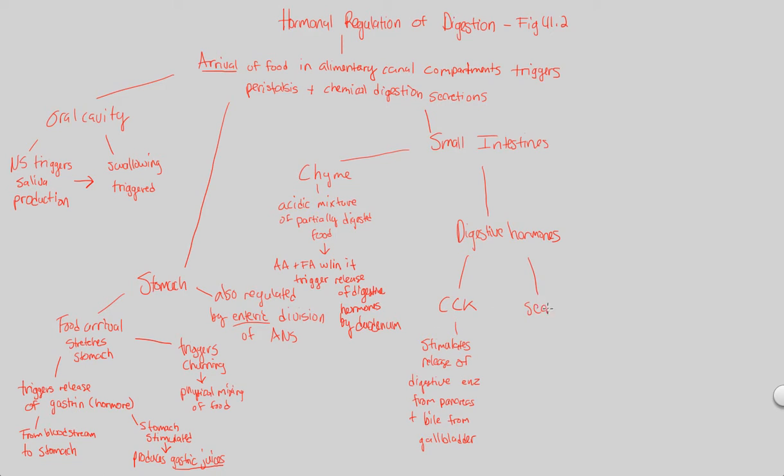The other digestive hormone of focus is known as secretin. Secretin stimulates the pancreas as well, but it does something different — it stimulates the pancreas, which is very intimately related to the small intestine, to secrete HCO3⁻, bicarbonate. Bicarbonate is very basic, and chyme is an acidic mixture, so HCO3⁻ plus an acidic mixture gives you a neutral compound. We're using HCO3⁻'s basicity to neutralize the chyme's acidity.